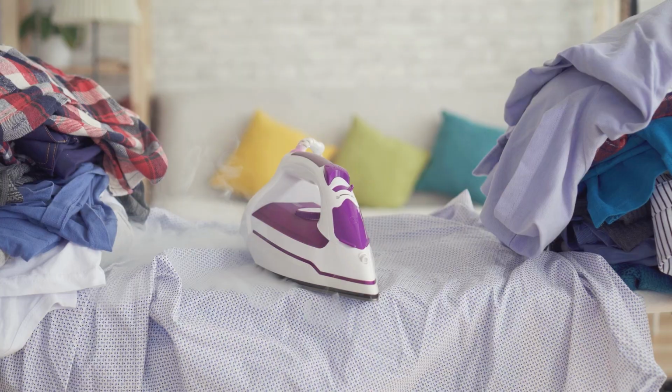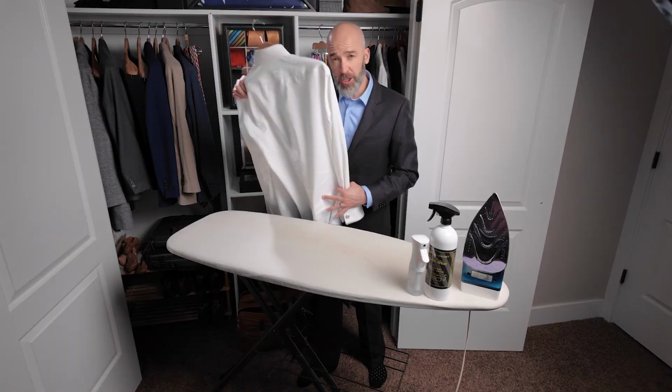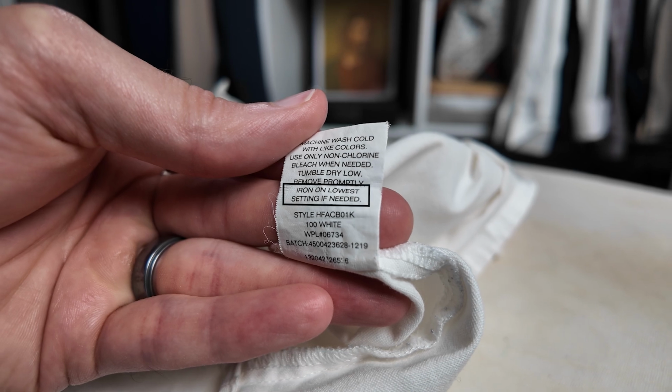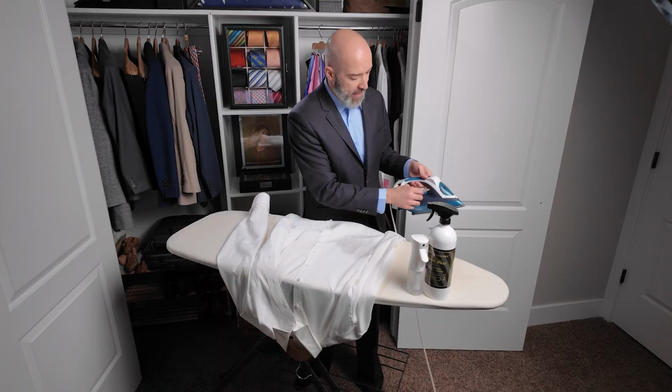Third, does your shirt have heat limitations? There's nothing worse than setting the iron down and watching the fabric melt around the plate. Shirts usually have a label on the right or left side seam that gives some information about ironing. Sometimes the labels will give instruction like low or medium heat. That tells you what to set the iron at.